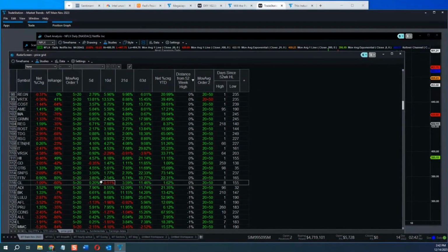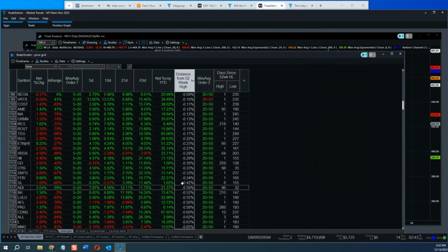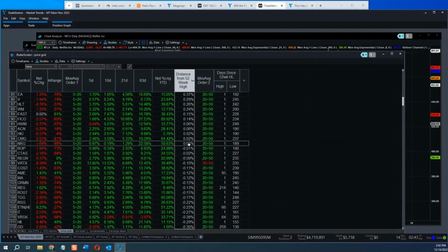So look at the number. There's a large number of stocks. If I actually look at this, these numbers probably update separately. Well, it's a rounding issue. If I go here and I edit this, you can see if I change the style and I change these decimal points, we can actually see that there's about 95 companies, at least on this list, that are showing as new highs in the S&P 500.